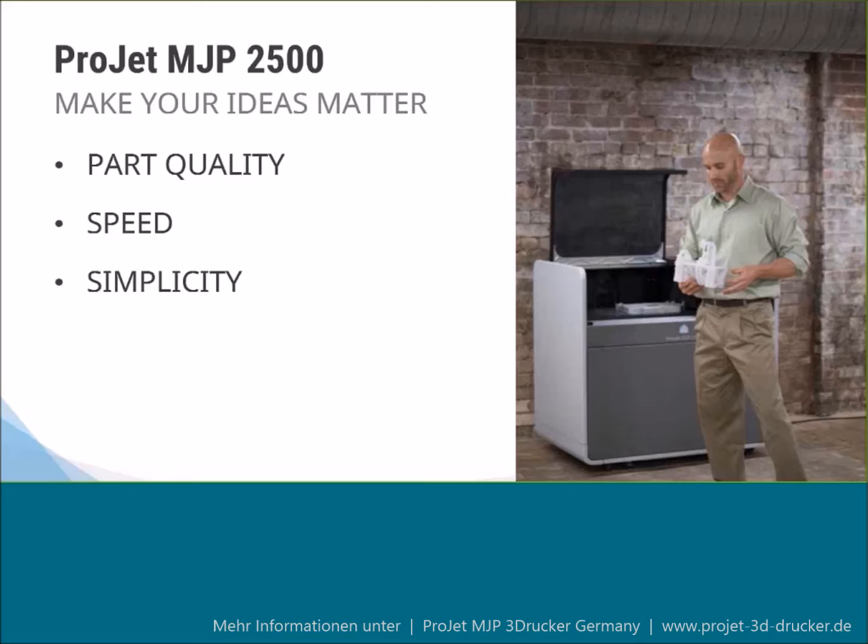So somebody asked if the Shore A value is fixed or if we're able to change the properties prior to the build. So today, the Shore A value is fixed. The material that we offer has a fixed Shore A value of 30. We're always looking for suggestions for improvements, and I'll take your suggestion, of course, into consideration, but we're always looking for feedback on our materials, the performance. But today, the Shore A 30 is a fixed value for those particular materials.